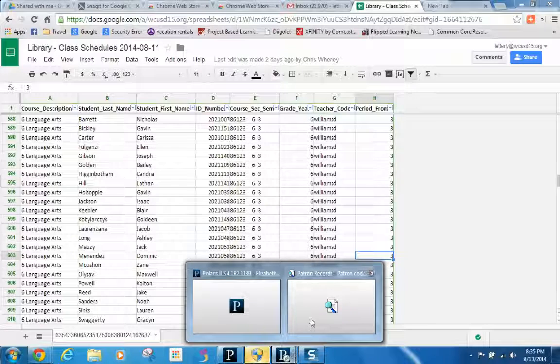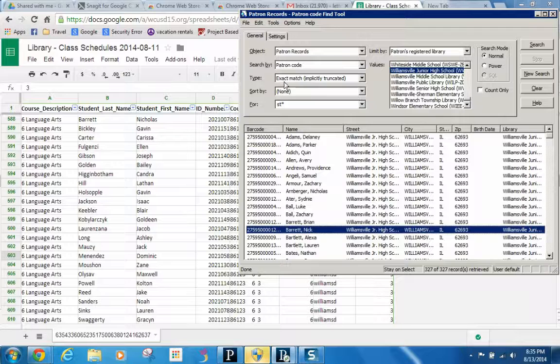Here we go. I'm going to go ahead and bring up the patron records in Polaris. Now, you'll notice that I've done a search for patron records under the patron section of Polaris. I'm searching by patron code. That way I'm only pulling in student records. I couldn't quite remember what the abbreviation was for student records, so I did an ST asterisk. The asterisk is a wild card. I've limited by patron's registered library, and I'm limiting it to Williamsville Junior High. After all, you're only going to be updating your library's patrons, not everybody else's in share. That'd be too big a job.